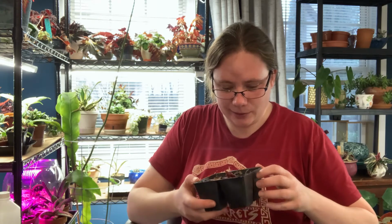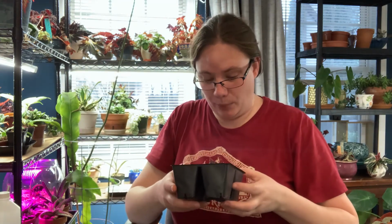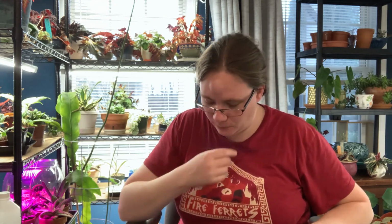Ooh, my black fancy is finally starting to show some actual leafage. When I bought this black fancy, they said it's a really slow grower, and I'm like, okay. The one that I have in my grow tent, however, since it's been in that grow tent, has been doing really, really well. So it might be one of those ones where, it's a rhizomatous begonia, and so they don't crisp when they're not getting enough water. I think they just grow really slowly. So that one actually has been growing really fast since it's been in there. This one's doing pretty well.